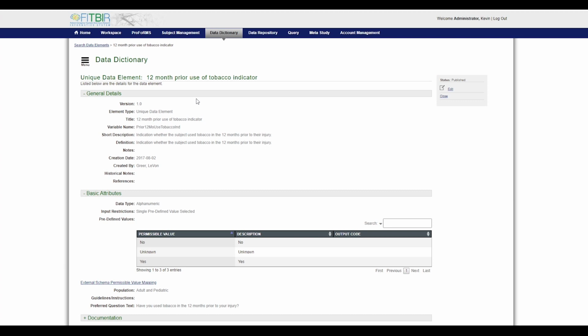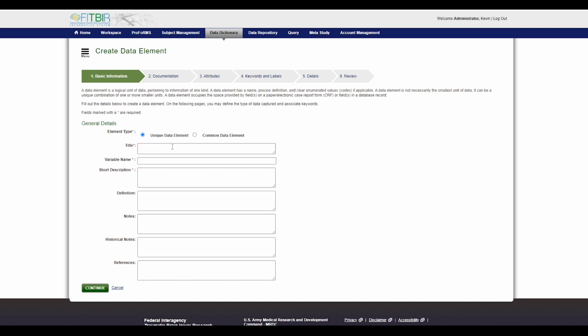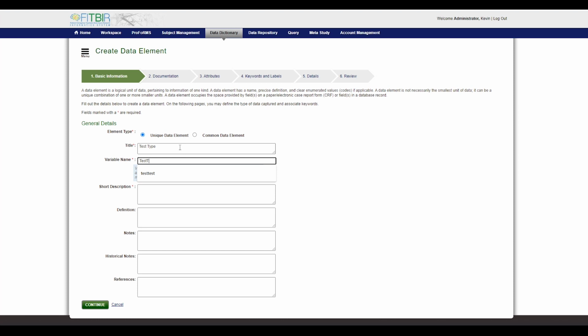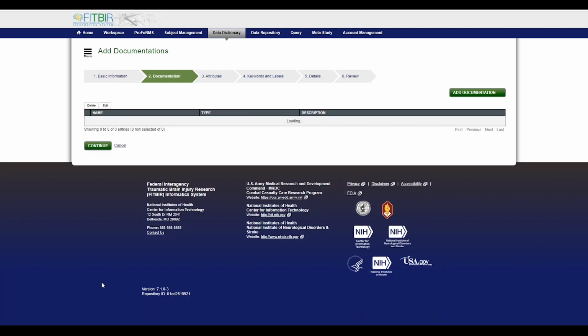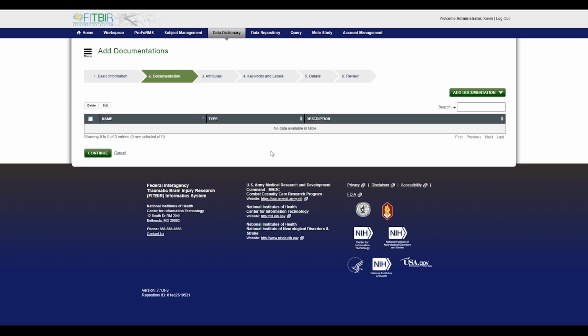If you would like to create a data element through FITBIR, click Menu, Create. You can add any associated documentation.